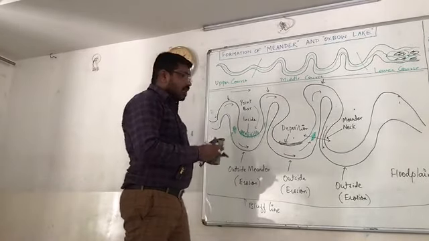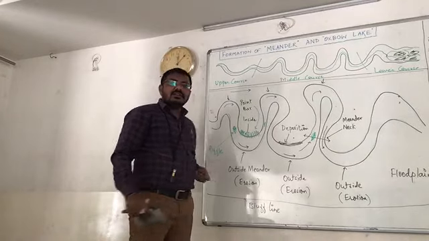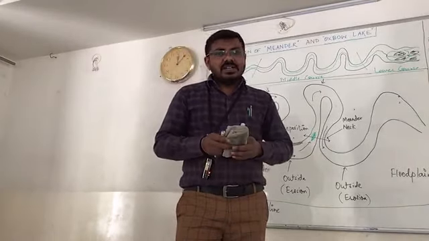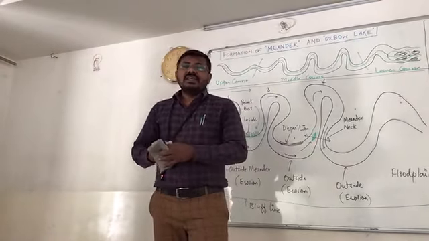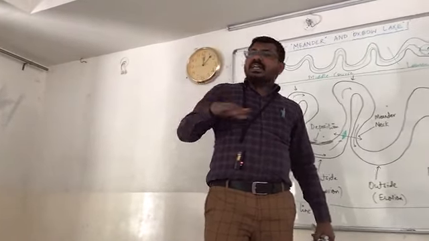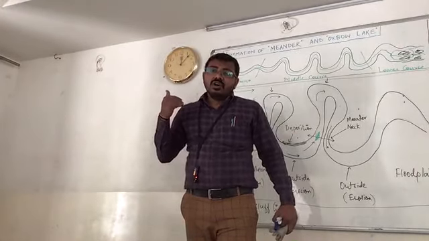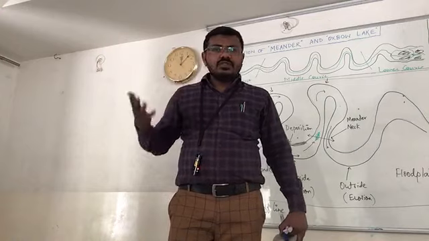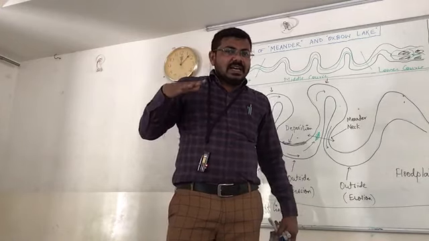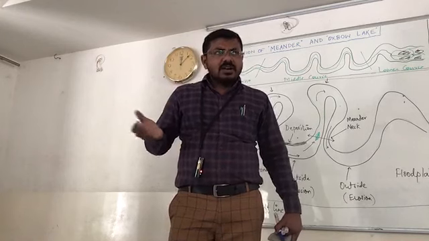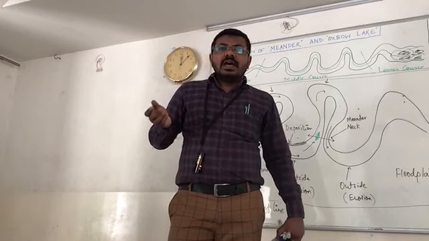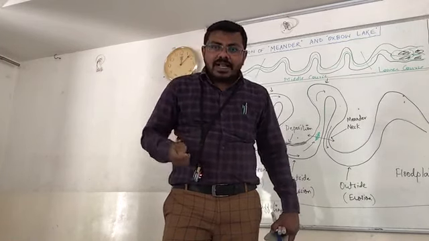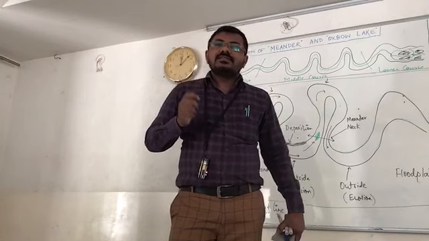Now again you can go back to see how the meanders are formed. The force is reduced, velocity becomes low, gradient is very low, and because of that the river is not able to carry that much load. The river used to deposit it. The plain area gives some kind of obstacles to the river. So the river has no force, so the river starts bending. This bend is also known as a horseshoe bend, or it can be called winding curves. The winding curves or horseshoe bend of a river is known as a meander.